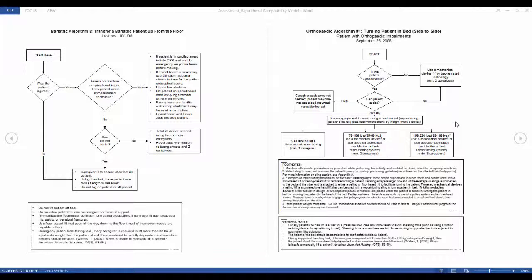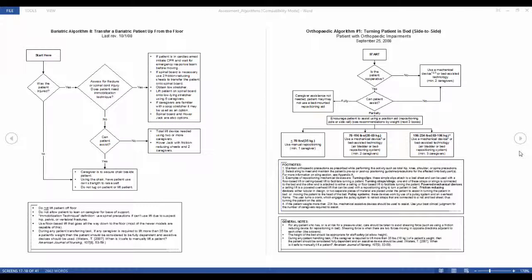My name is Sean McLaughlin, and this is a demonstration of my final year project, which was to develop a patient handling system for a local patient handling company. There are a series of algorithms in place designed to help the patient handler moving patients. These algorithms are based on the patient's and equipment's attributes, such as if the patient is cooperative, can assist, what weight they are, or if there are certain features on certain equipment available.